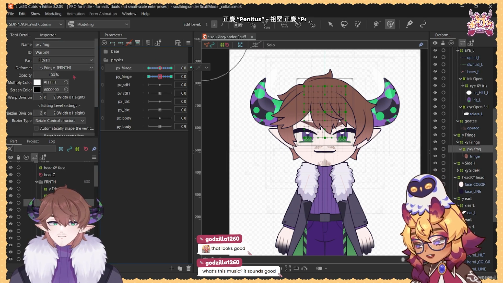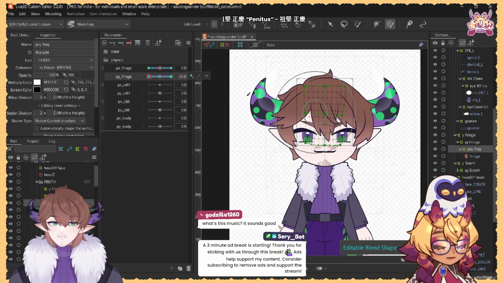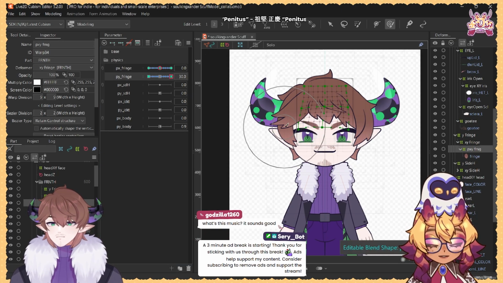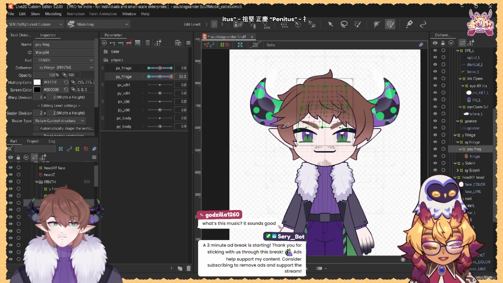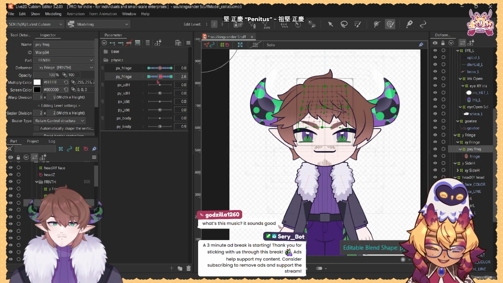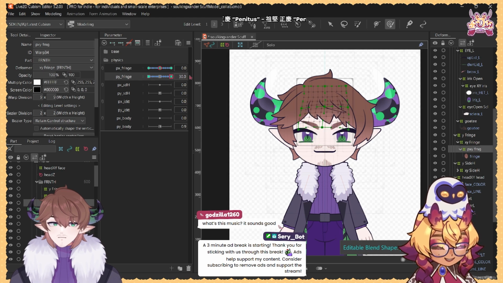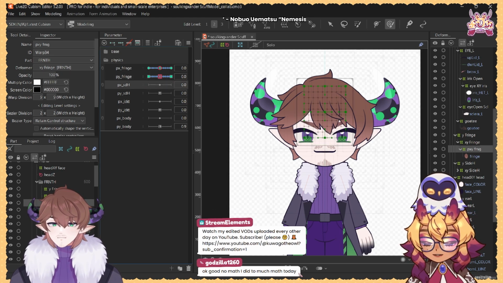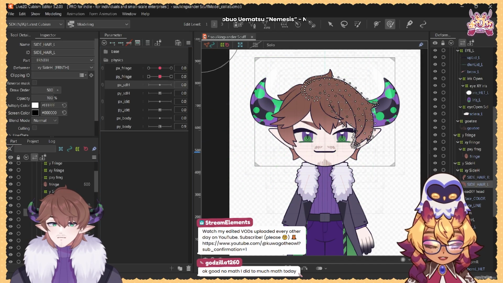And now we're gonna be working on the fringe Y. It helps to exaggerate it a little bit because we're gonna add in the physics numbers and math later. Don't worry, we're not actually gonna do math. Whew, thank God. Whew, I know. And then we can just do the same for the side hair.